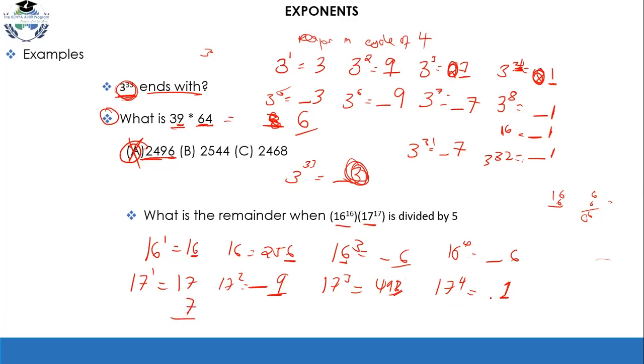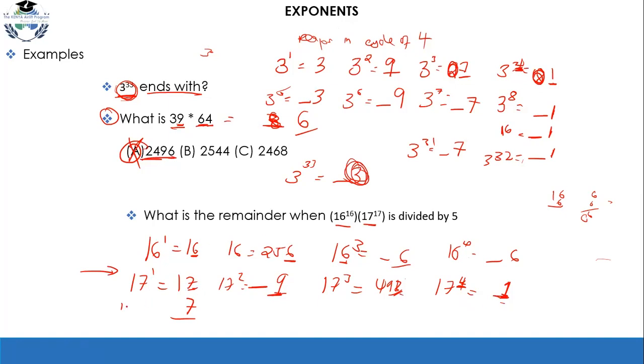So if you get to the end here, always know that when it gets to the 4th time, it's always going to repeat itself again. The units digit is never going to give you a new number after the 4th time. So the cycle repeats after 4 times. If you have not been able to see the cycle the first or second time, always go all the way up to 4. I always recommend going all the way up to 4, and whatever you find in 4, that is your cycle. So 7, 9, 3, and then 1, like that.